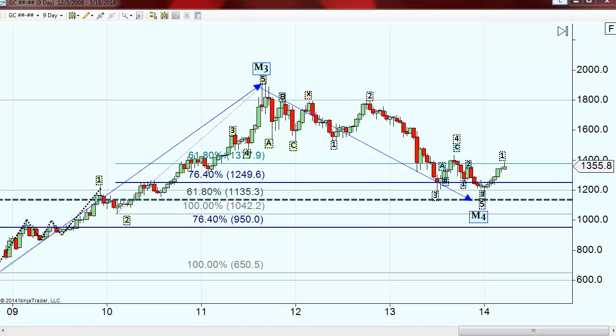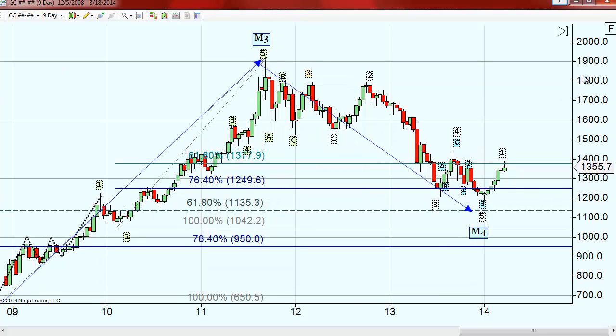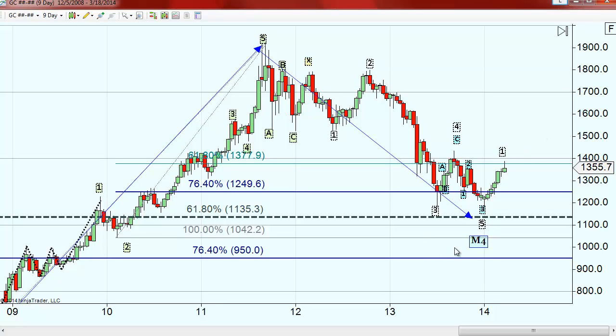So how does that affect our long-term view of the market? Well, as I said, I'm still bullish interim as well as long-term. And when we look at this marketplace itself, we realize this is our long 9-day chart. Let's go ahead and blow that up a little bit. We've had a series of green candles. You've got the small-bodied candle. It's also very, very shooting star-like. As I said, I wouldn't be surprised to see this market maybe backfill to about 1340 or so. If it backfills to there, we find support. That's going to be our re-entry point.